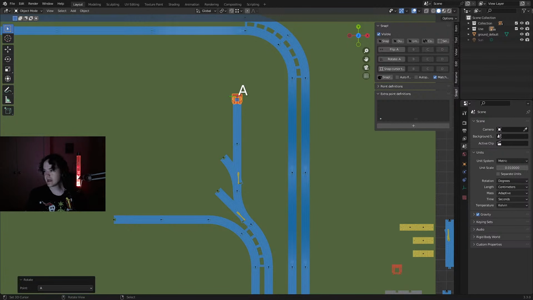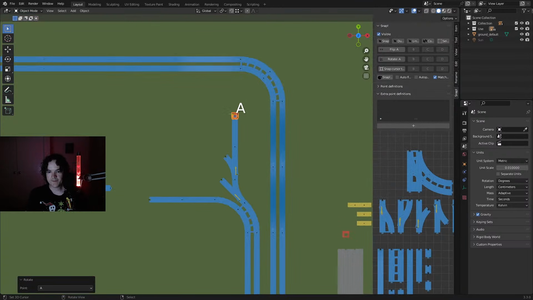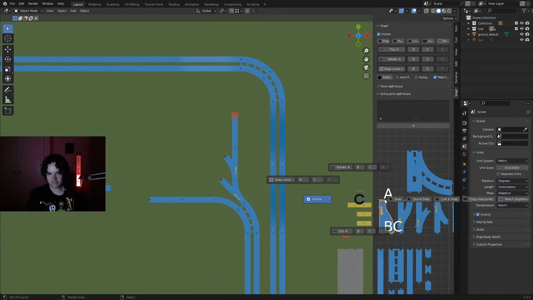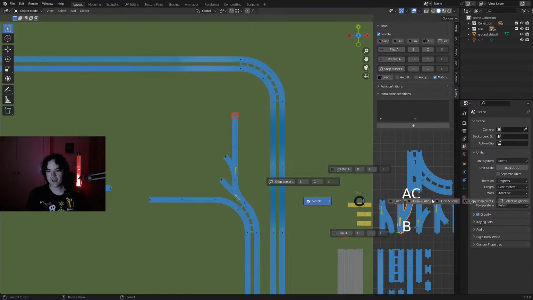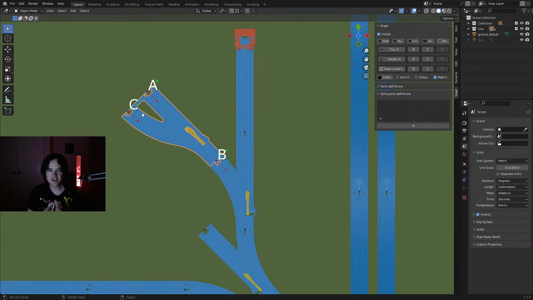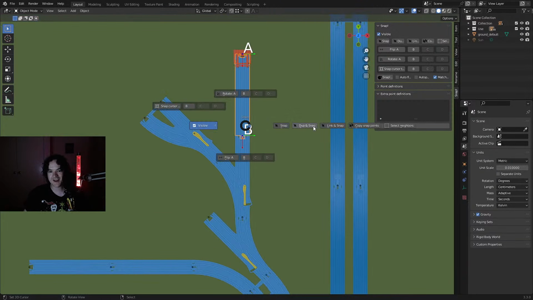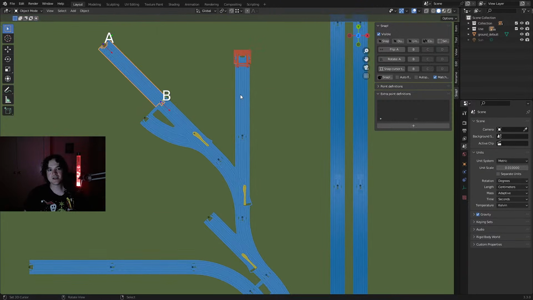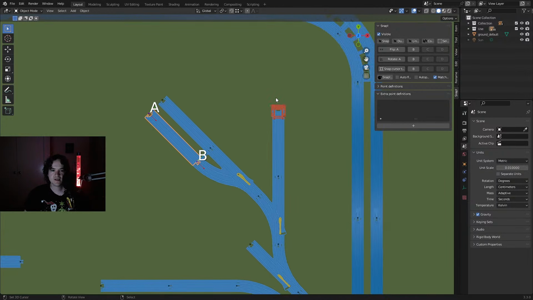Now over here there is a siding. Now this siding doesn't use this turnout. It uses the turnout that you get with the big Thomas, where rather than it going off to one side, both sets of points diverge evenly. But I don't have that piece, so I'm just gonna do this. It's close enough, it's the same gist.